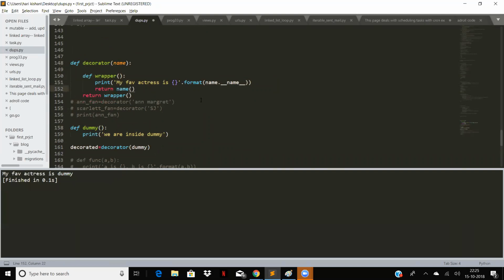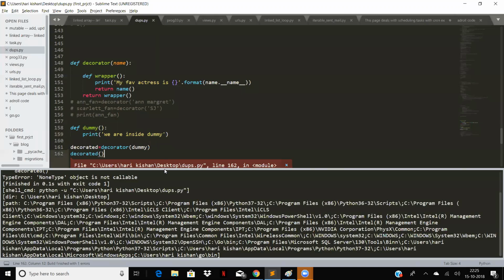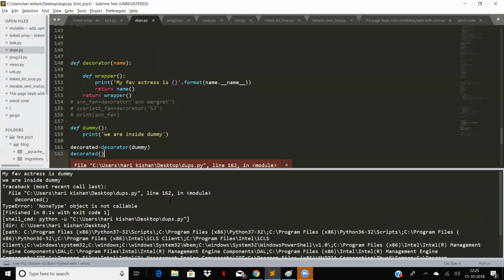So when I try to execute this one in here, now it gets executed and it says we are inside dummy. So now when I say this, it says none type.